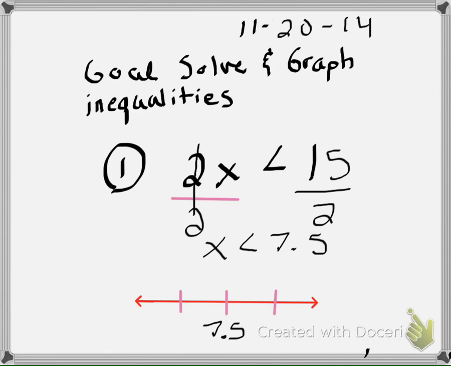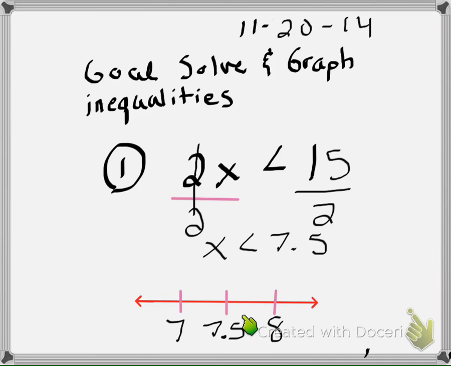So I can make this an 8 and make this a 7. But I also want you to understand that it would have been okay if you made this an 8.5 and this over here a 6.5, as long as you're counting consistently. So my number line counts consistently by 0.5. This is just like when you're doing the x or the y axis. It's a number line, so you have to count consistently, whatever you decide to count by.